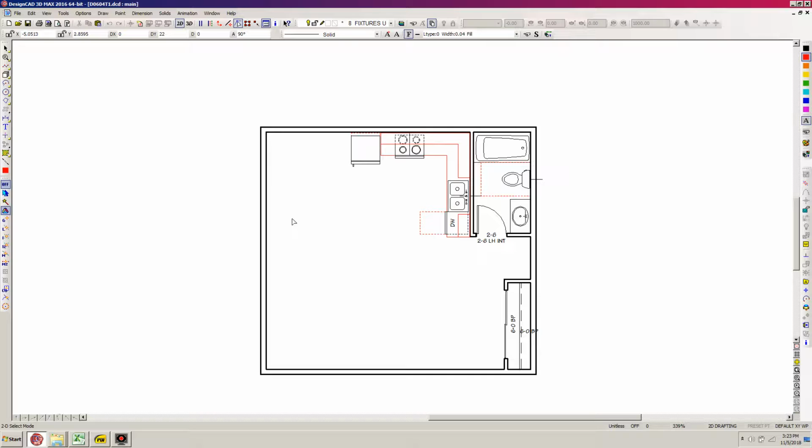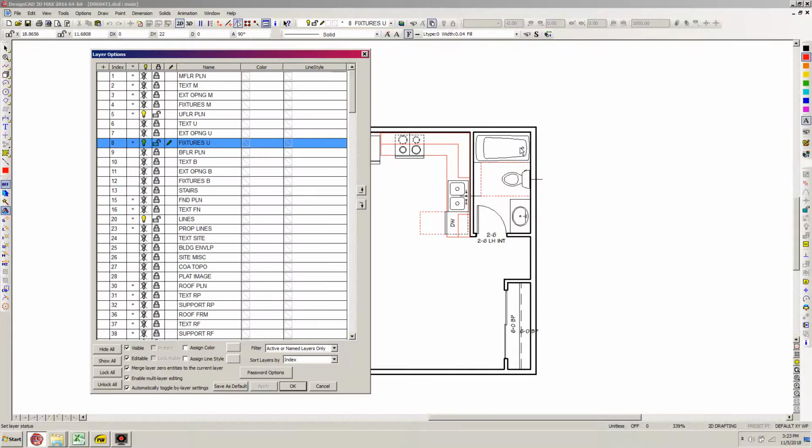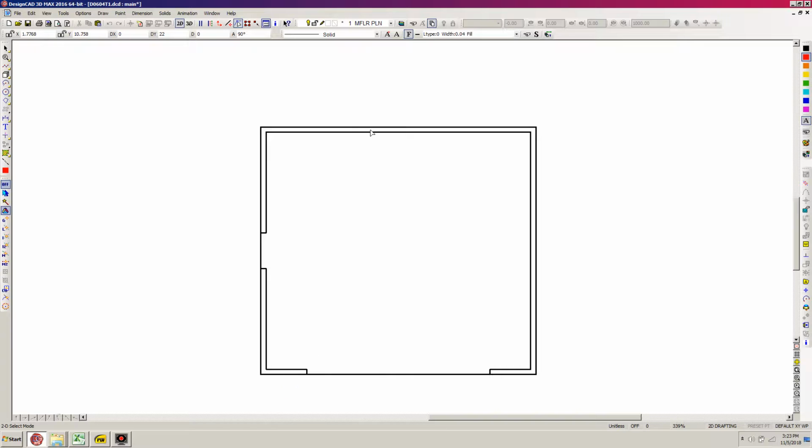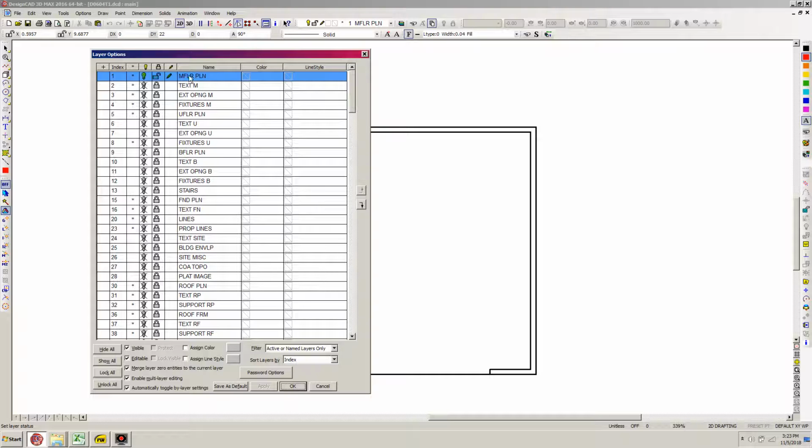So this is where we've been. We need to go down to, what I'm going to do is move some of our old layers. I'm going to hit L for layers, because layer 1 is already there. That's our garage plan. So I'm just going to double click on that so you can see it and then hide everything else. But we need to move that into 101 for existing layers. So I'm going to hit L for layers, and let's see. I want to show active or name layers only, is all I really need to look at.